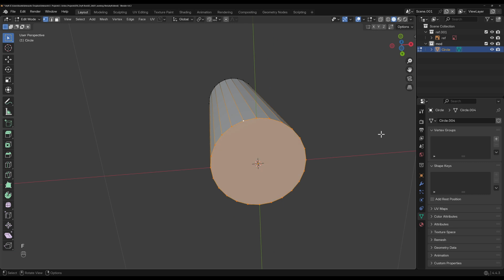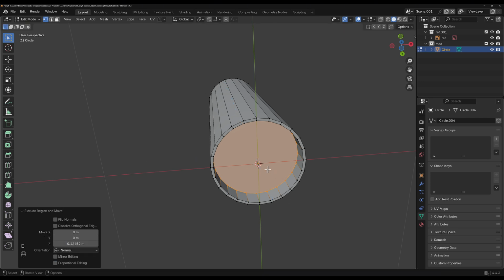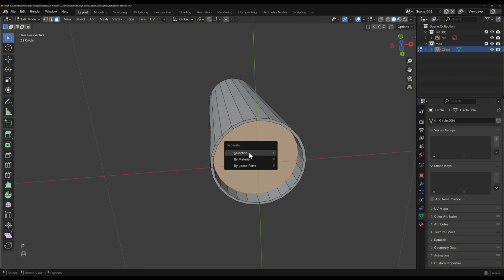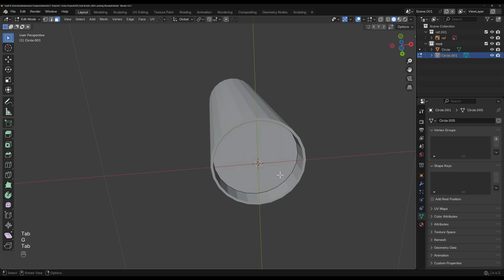I can just fill it, go inset a little bit, and we're just doing that bottom edge inset like so. With this shape selected, I'm just going to press 3 to face select, press P for separation, and now I've separated these 2 bits. And this bit here, I can just scale it up a little bit.